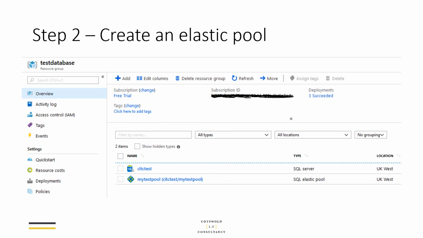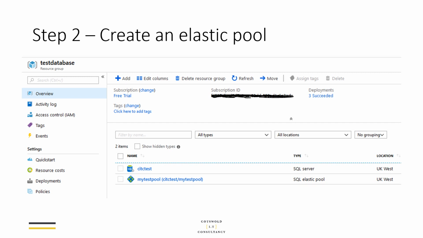And step two, like I say, you don't have to create an elastic pool. Generally it's probably going to be cost effective, because by definition you're going to be creating multiple databases, so why not get them to share a single pool of paid resources rather than having some doing nothing at some points and others doing a lot of stuff? So probably that's a good idea.